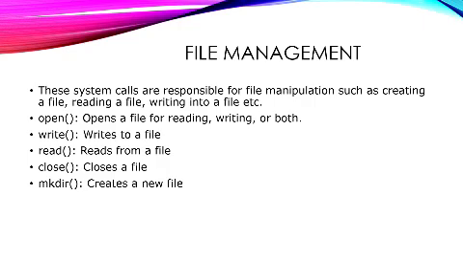It manages the file operations and it's used for file manipulation like creating, inserting, deleting, reading, writing, etc. All the file operations can be performed in file management system. It also stores the relevant information, and the operations that can be performed are open, write, read, close, mkdir. So open is used for opening the existing file or new file, and write means writing the values into a file, and reading from a file and closing a file. Mkdir is used for creating the new file.